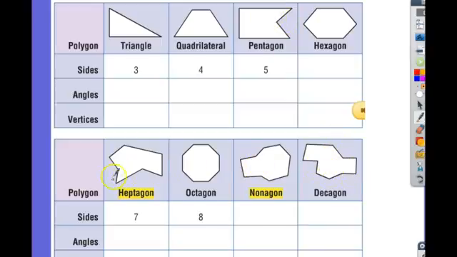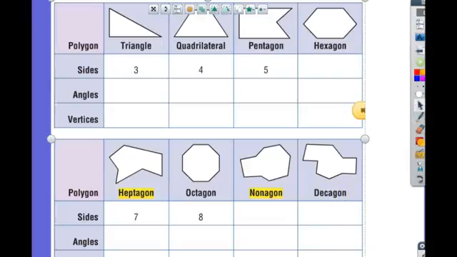The only thing you have to be careful about with a pentagon that looks like this, or in some cases decagons, nonagons, all of these different shapes, is that even when the angle is going inward, that doesn't mean that it is not an angle just because it's going inward. In that case, it just means that it's going to be greater than 180 degrees, but it's still an angle. So don't forget that.